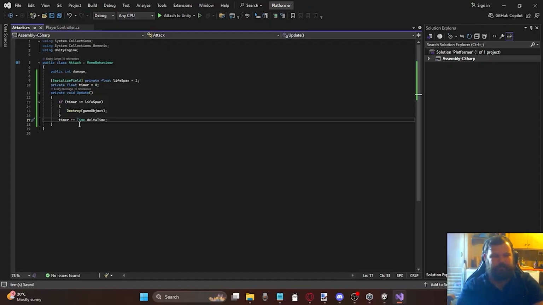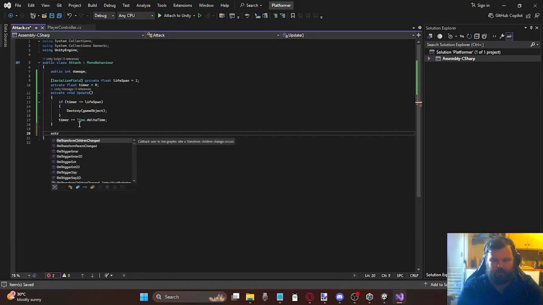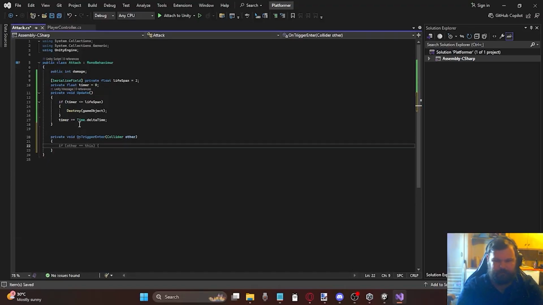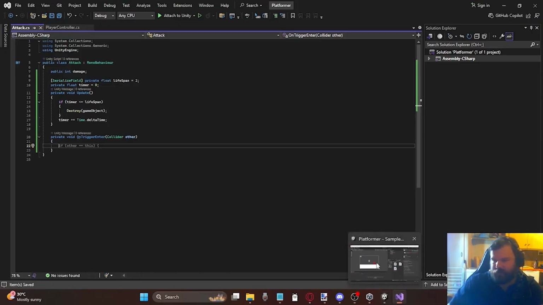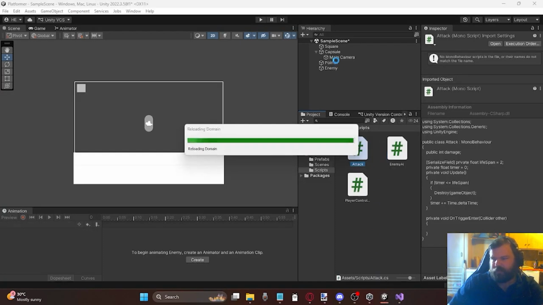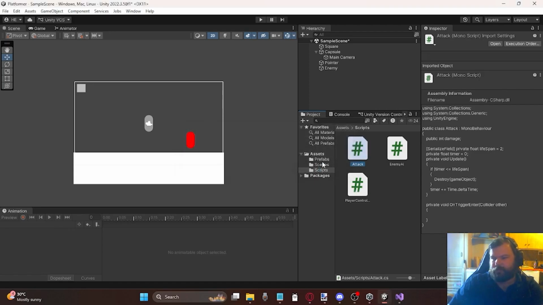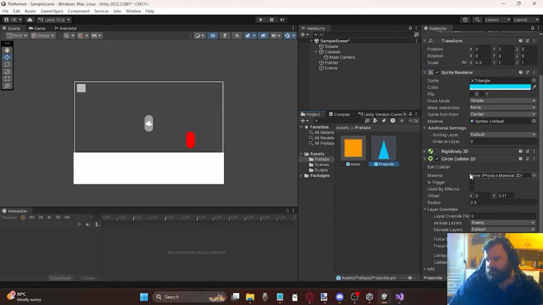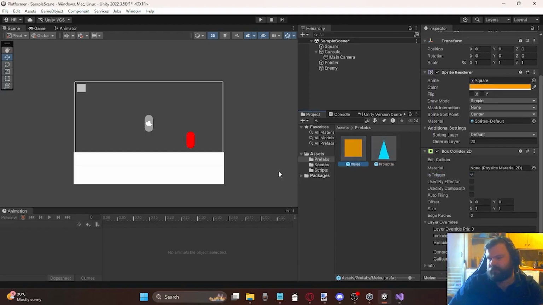So with that being said, what we now want to do is on trigger enter, because that's what the collider is, it's a trigger. That's actually right, I need to set that, so let me save that real quick. Tabs. So you are a trigger, and you are a trigger. Good.